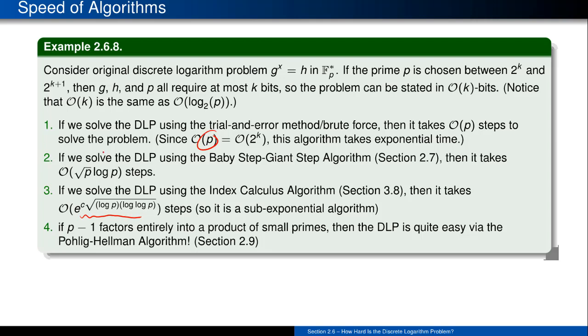Actually, based off of our second one, the baby step, giant step, there's another one as well. The idea is that if the factorization of p minus 1 breaks up into a whole bunch of small primes, then the discrete log problem is pretty easy to solve. What that means for actual implementation is that if you're doing something like Diffie-Hellman, you want to use primes where p minus 1 does not factor into a whole bunch of little things. That gives us some information about bad choices for p, as well as motivating some possible good p's.